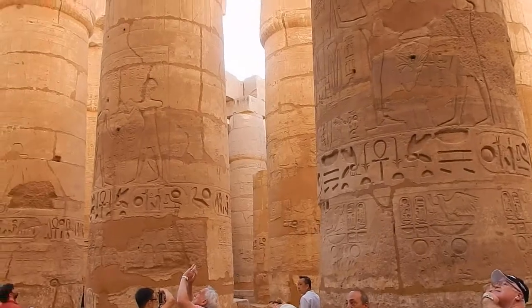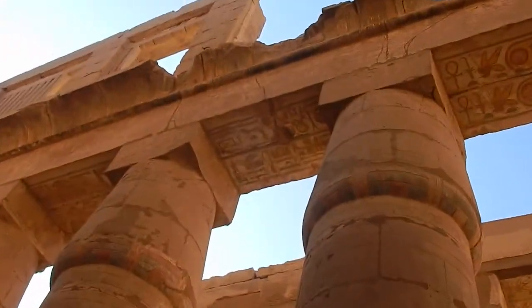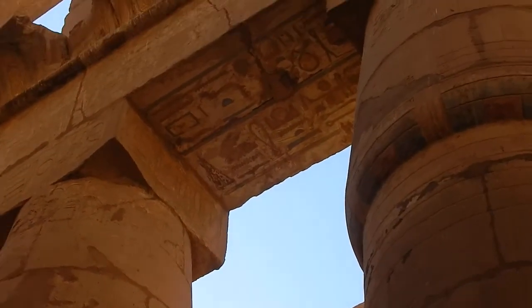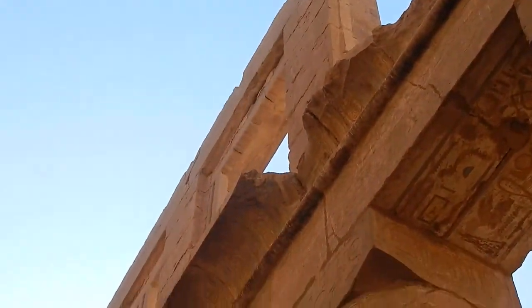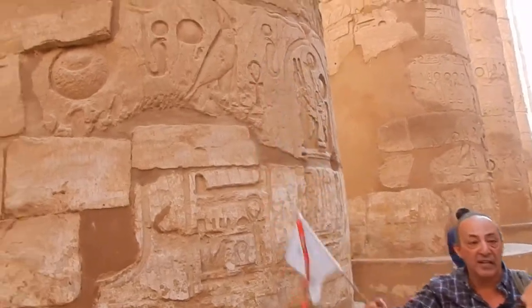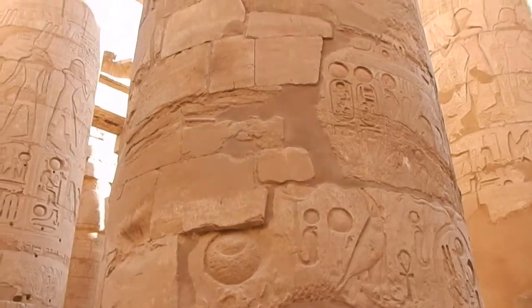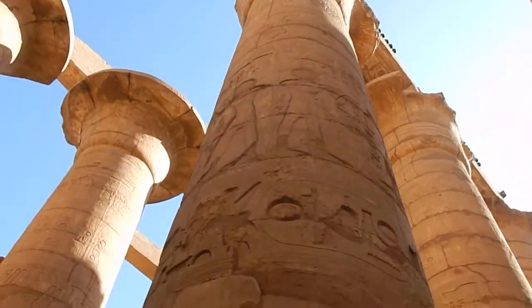You can see the cartouche there. That's his name, a lord. And why? Now, the lord named the sun in the middle of the cartouche. The sun is in the middle of all of them. You can see their names are very clear. The cartouche is the shape they put the names inside. They cannot just write the name of the king. You have to put the name inside that shape.